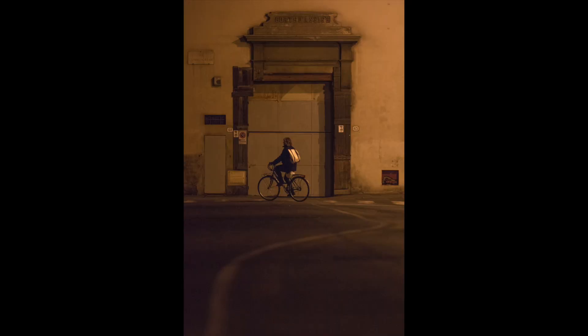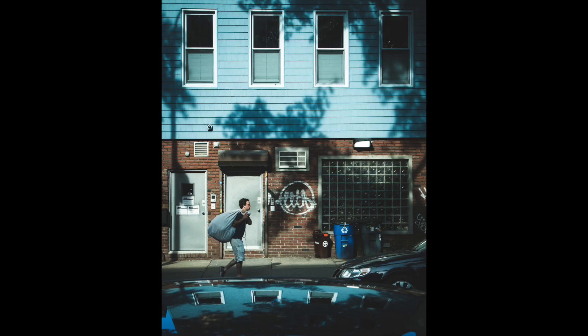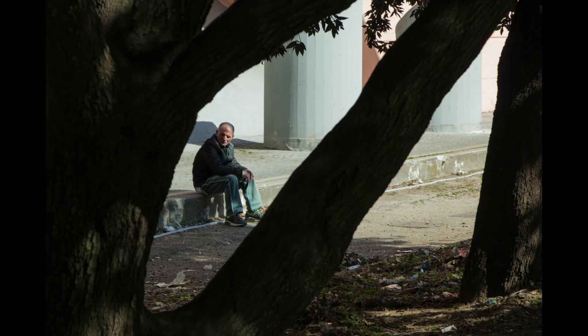Here's another example of an S-curve leading up to a biker who is then placed in a frame, which takes us to rule number six: framing. Some people call this frame within a frame, because technically every photo is already a frame. Framing is a great way to provide emphasis to your subject because it's basically just a perfect outline for them. You can use doors, windows — and in this example, this is a frame within a frame within a frame. Or you can get creative and make your own frame. A really popular one is finding a branch with some leaves and shooting through those leaves. You can also shoot through trees.